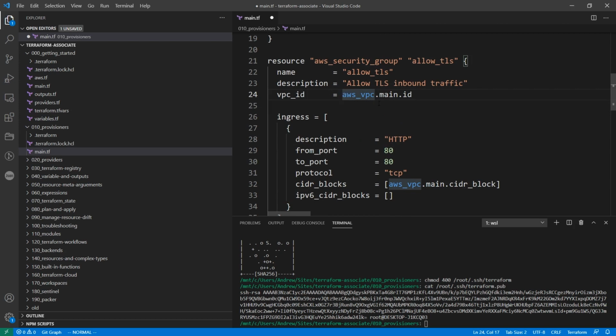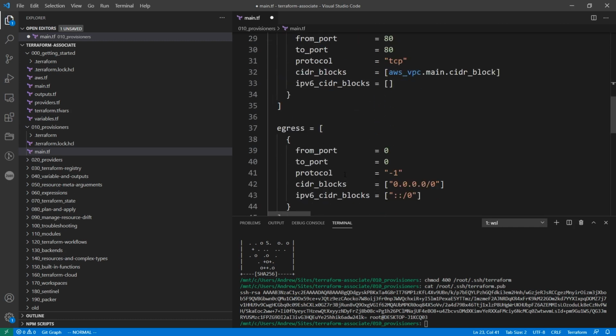So for the time being, we're going to use an external data source. We'll have to change that, but we'll call this SG my server. We're going to have to set our description here. So this will be my server security group.